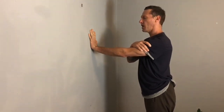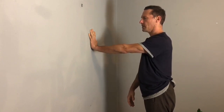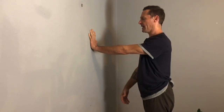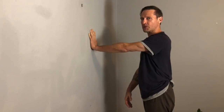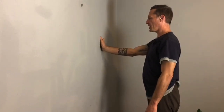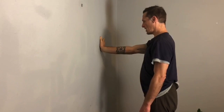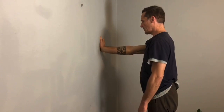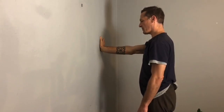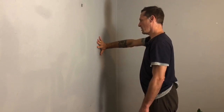My elbow is gonna twist clockwise and counterclockwise. I notice on this side this finger wants to come up — try to keep it down. I'm just twisting, just wringing out the sponge. Moving right along, I can change angles — you're gonna notice certain angles are more difficult than others. I'm just twisting my wrist bones in and out, and this part of my palm is coming up a little bit, so I focus on keeping that down even if I don't go as far. I can try this angle too — this one's really tricky.